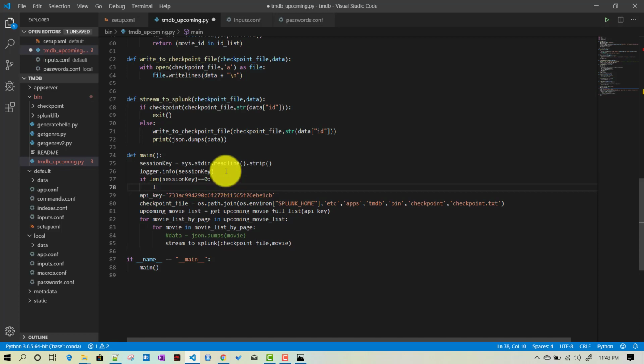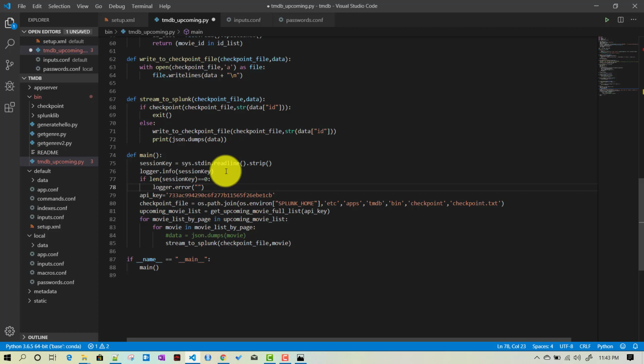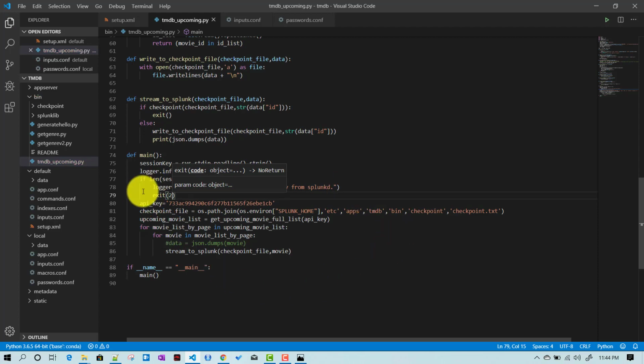Maybe we can put some error message in our log file as well, like did not receive a session key from splunkd. Maybe we need to enable the pass auth in the inputs.conf. This type of error handling you can do. And if we have not received any session key over here, we can exit this code with status code 2. Okay, so this is the change related to the session key.